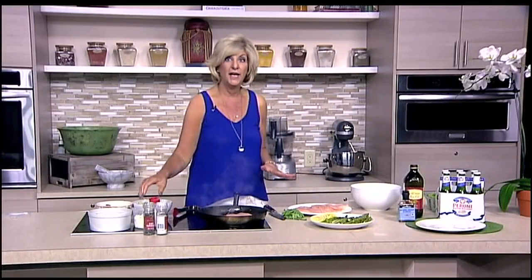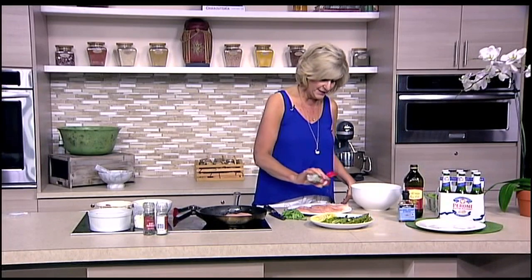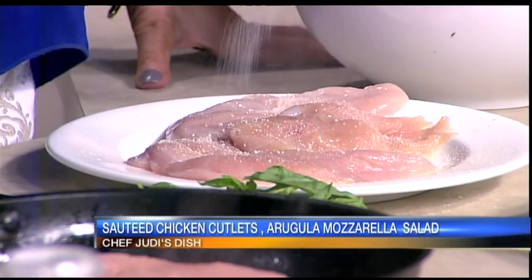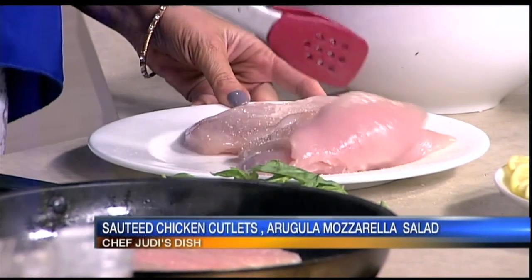Well, time now to head over to the kitchen again and check in with Judy Gallagher and find out how lunch is coming along. Okay, so we have the chicken cutlets. Now I pay a little bit extra and I get them already in cutlet style so I don't have to pound them out. It's worth it, and chicken breasts are on sale on Tuesdays back at the lower price of Fresh Market. So I stock up.